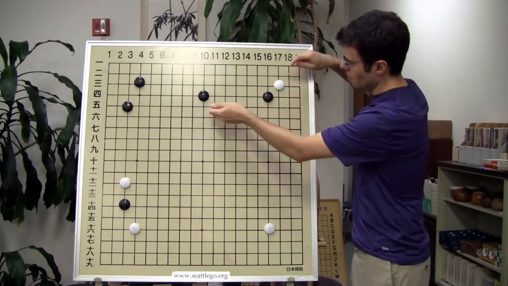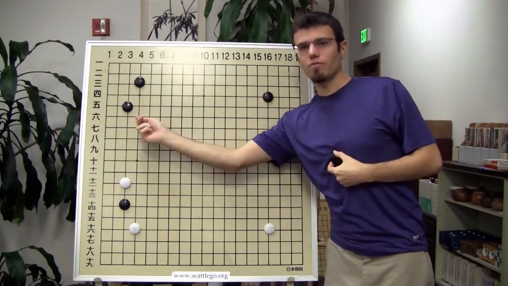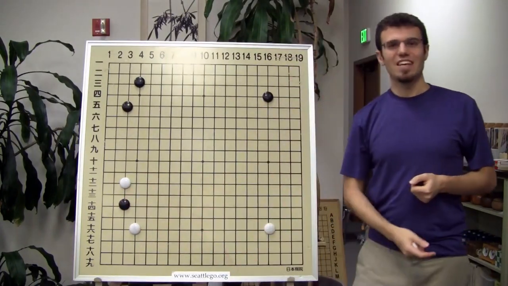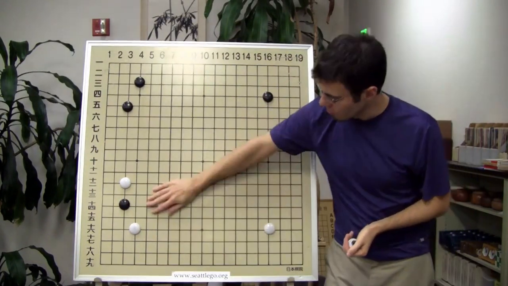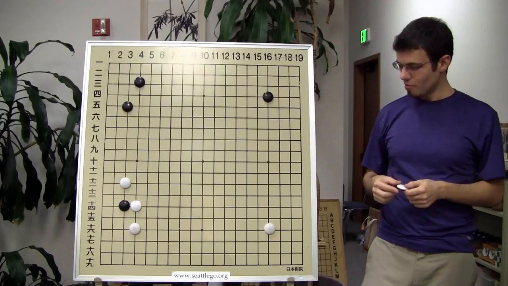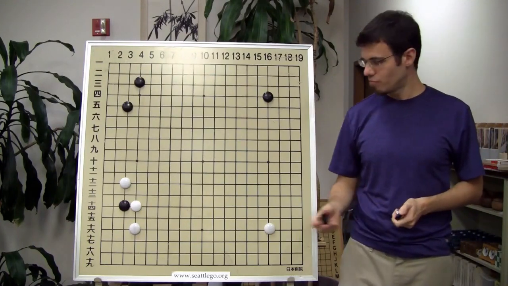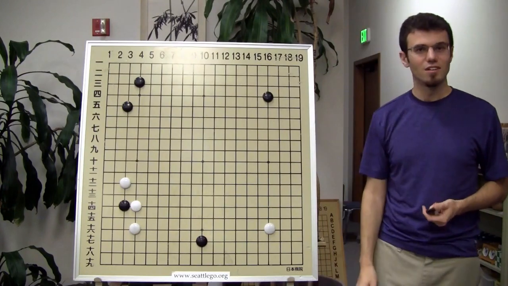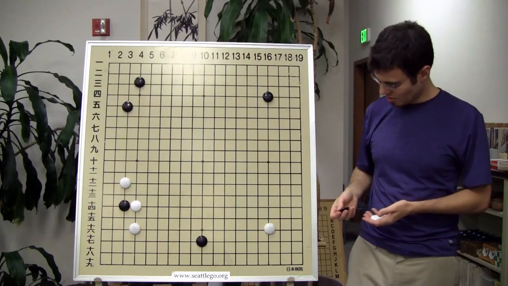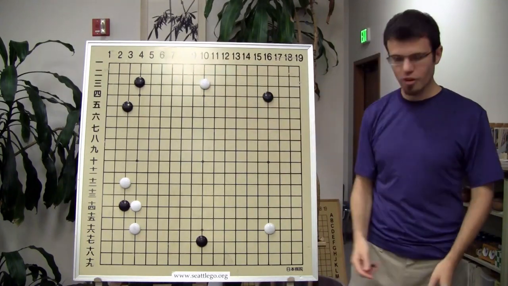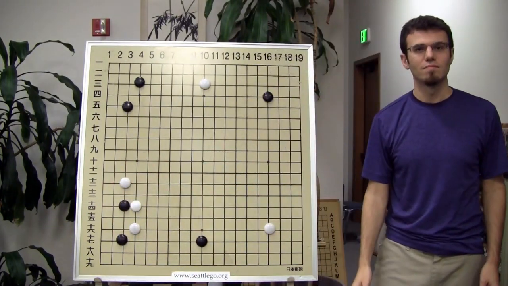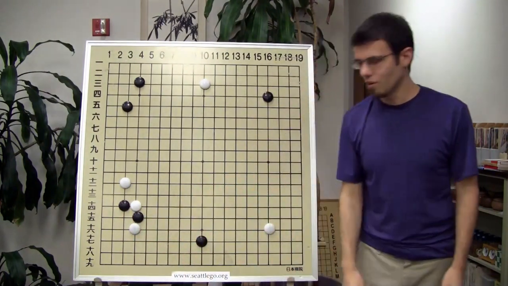Anyway, let's go back. So this looks very developable for black. We have a sort of a wall, make another wall, make a box. Furthermore, this stone is not dead yet. Even if white plays a move like this, there are still some nasty variations here for white to deal with. The simple one, one of the non-nasty ones, is for black to go, okay, I'm gonna go over here. Do you really want to kill that stone? And if white says, nope, I'm gonna go do my own thing, I'll take away your potential, easy variation, black can just go here and live in the corner. Hard variation, nasty one, there.